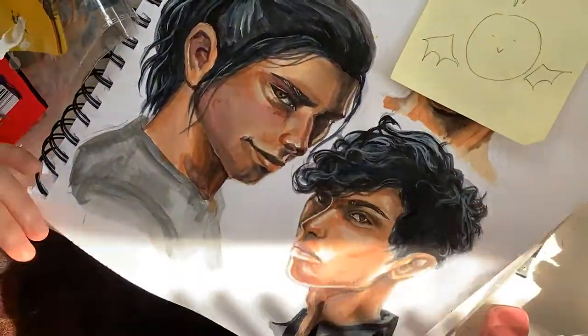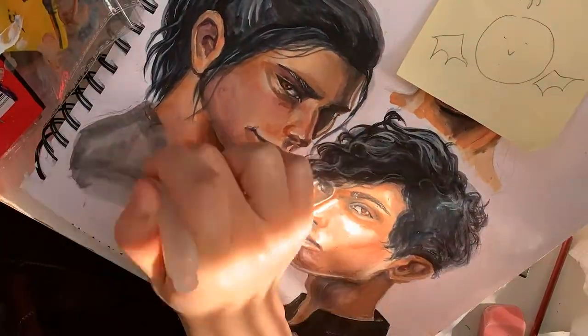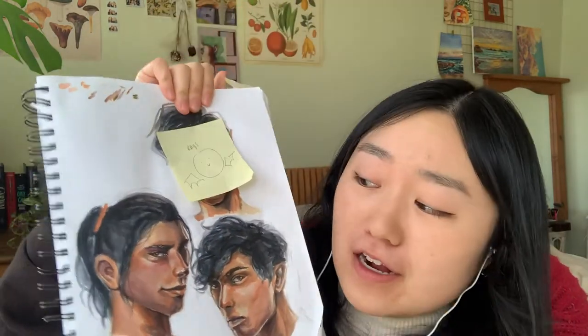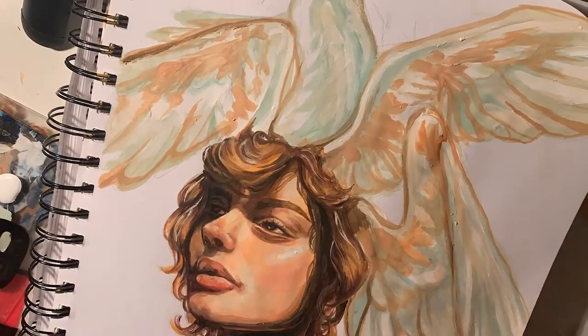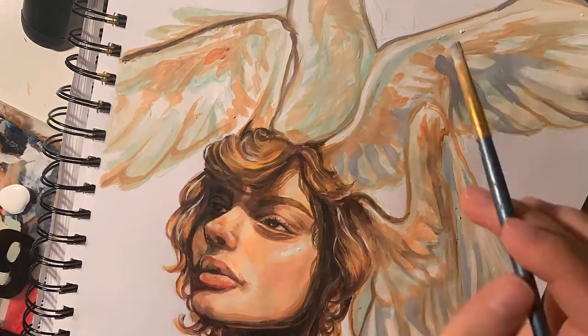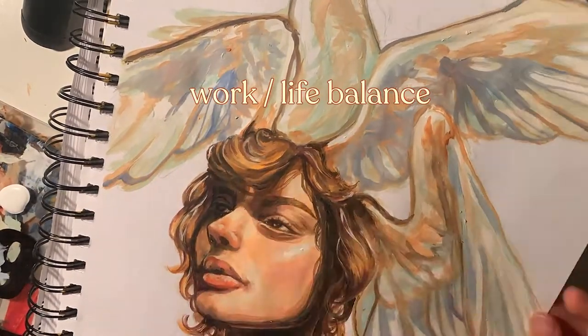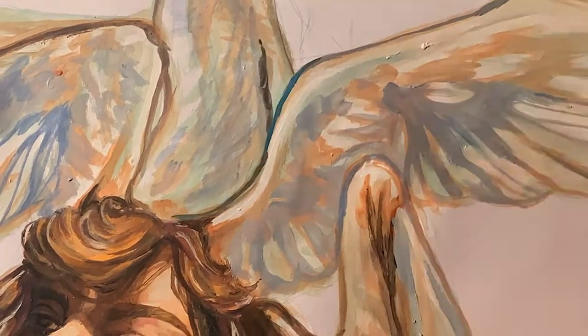I think these project-based skills can definitely be applied to other aspects of life. So I just wanted to give a quick status update — this is what I have so far. I'm pretty happy with these two, but let's just say there is a reason why a sticky note is there. For this third painting, when my motivation started waning, I was just again reminded of the importance of work-life balance and finding your own creative outlet to just live a holistically healthy lifestyle.